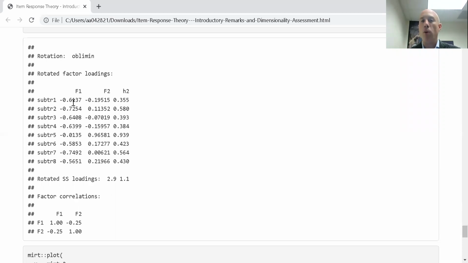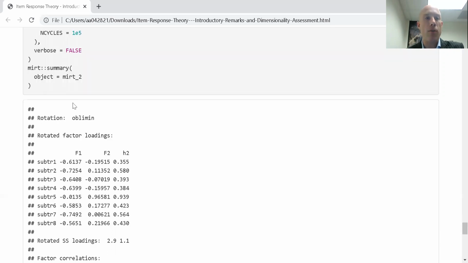Now, if everything's pointing in the same direction, then everything's kind of agreeing. So even though it's negative, I'm still reaching the same conclusion: the first component is going to be like an overall aspect of the student's ability with subtraction.